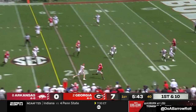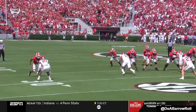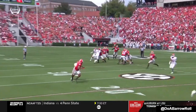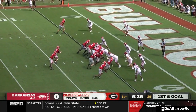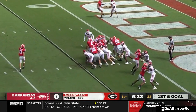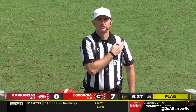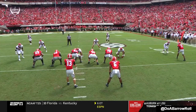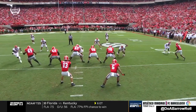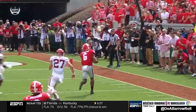Clean pocket for Bennett, lofts it down the field for the running back — catch made. Mitchell to try to open up the wheel route. He's taking the corner with him and then they knew they had the back slipping out of the backfield. Great execution — what a throw, he just dropped it in the bucket. Back in — legal substitution defense, 12 players on the field at the snap, penalty half the distance to the goal, first down. They're trying to clear that out down the sideline and slide his back — knew he'd be able to get right behind him. Perfect design, and how about the throw.